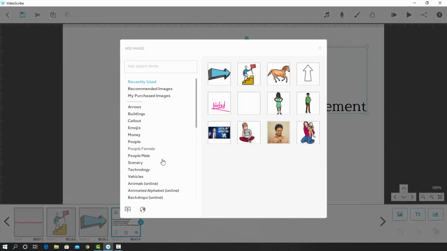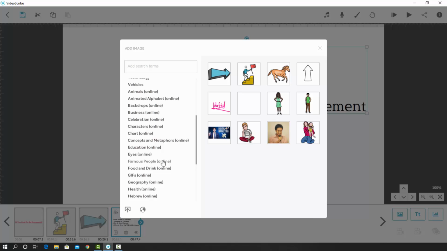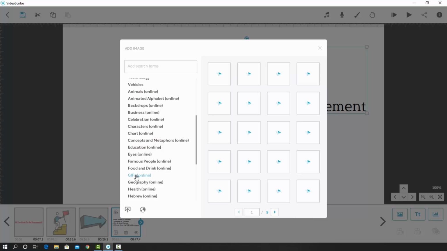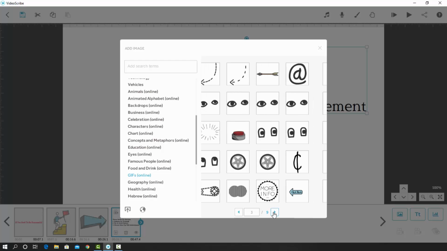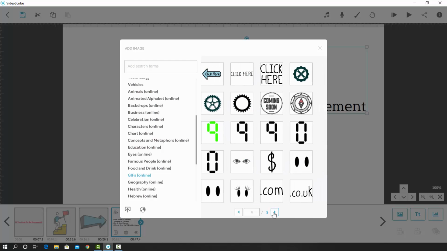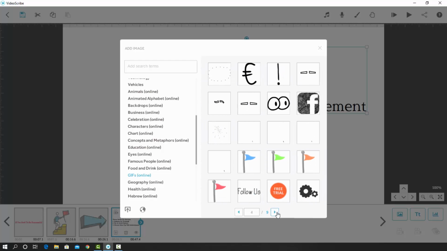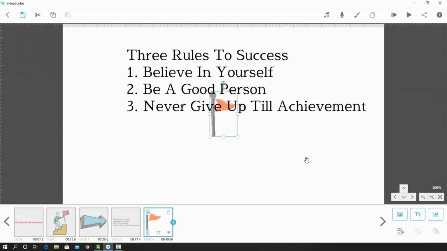Afterwards, I choose the image icon. Now I find the GIF category. Yes, this is the GIF category. I hit on here. I find anyone. Yes, I like this one. Actually, making our animation more gorgeous, I simply add it like this. Just select it. Yes, it has been added. Now I set it right here.